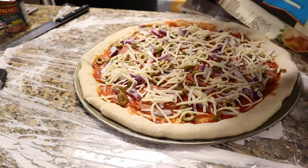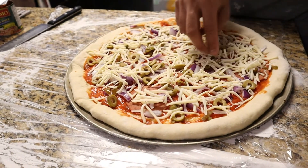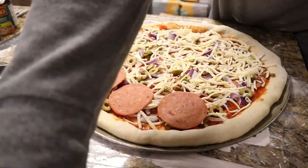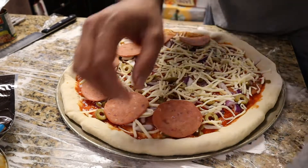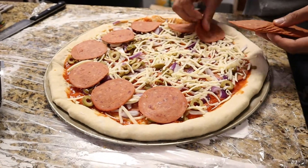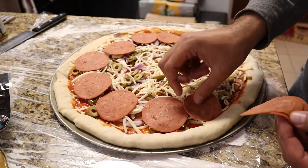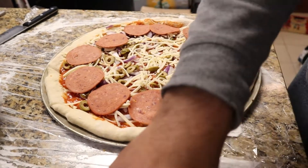If we have to put some away we have Ziploc bags. That's enough cheese now. How much pepperoni? Layer it — really layer it. Yeah, there's gonna be a heavy pizza. You know what this would be good for? To make a pizza sub with these pepperonis. The only place you get this is in Scarborough.